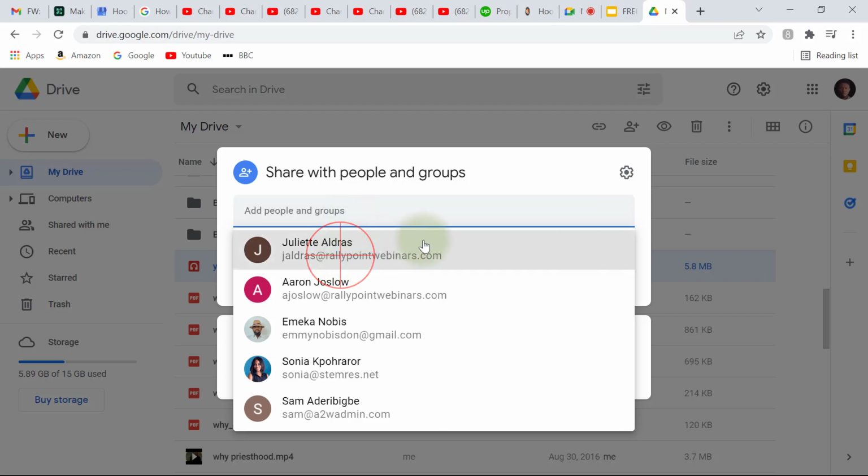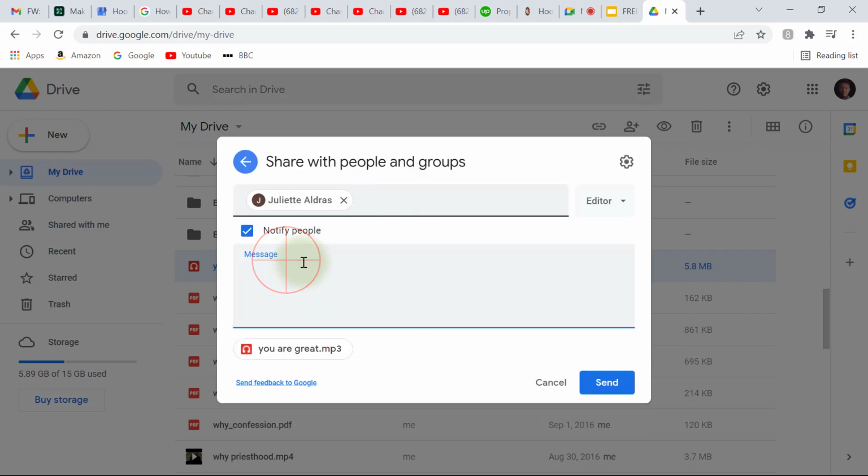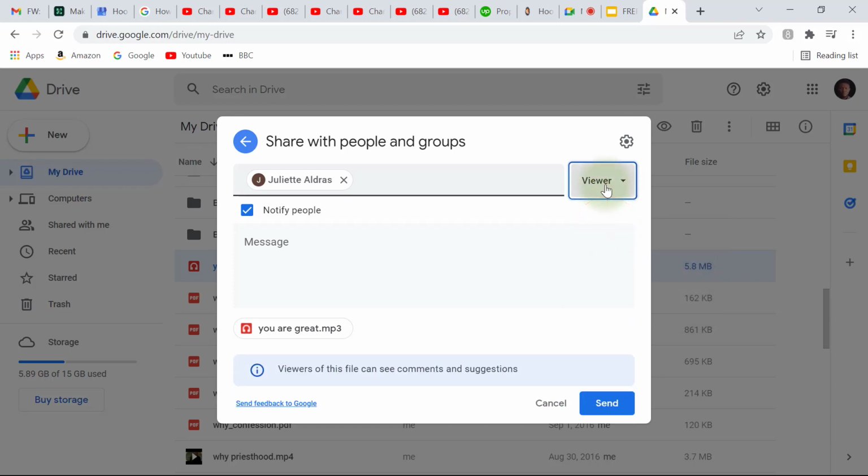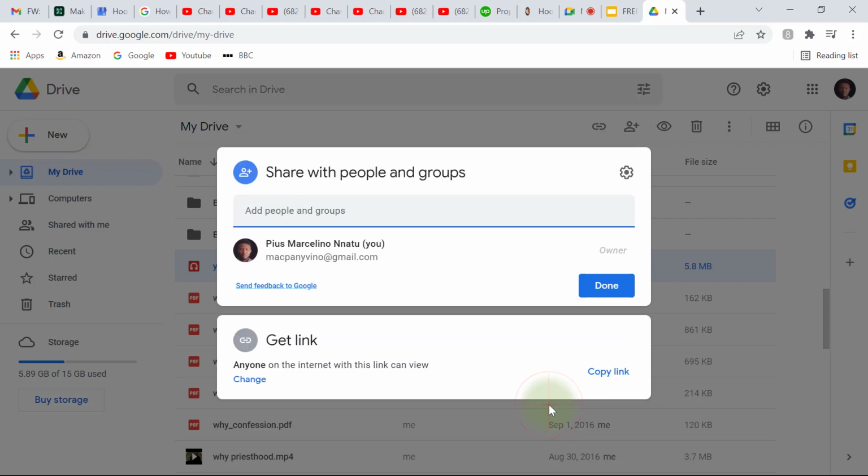As soon as I type the email address out, I can drop a note for you on what I want you to do with the file. Once I do that, you can see the file is already attached to this, and then I click on send. I also want to be sure that I check out the permission level that I'm giving you. You can see here the permission level is editor, so I set it back to viewer, except if I intended giving you the editor's permission. So I click on send, and that does the trick for us. So that is how you send out your links or your files to others, for whatever reason there is.